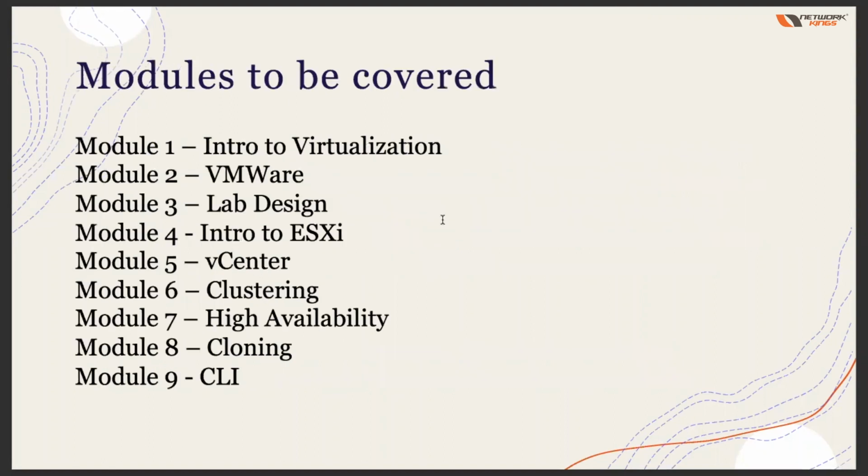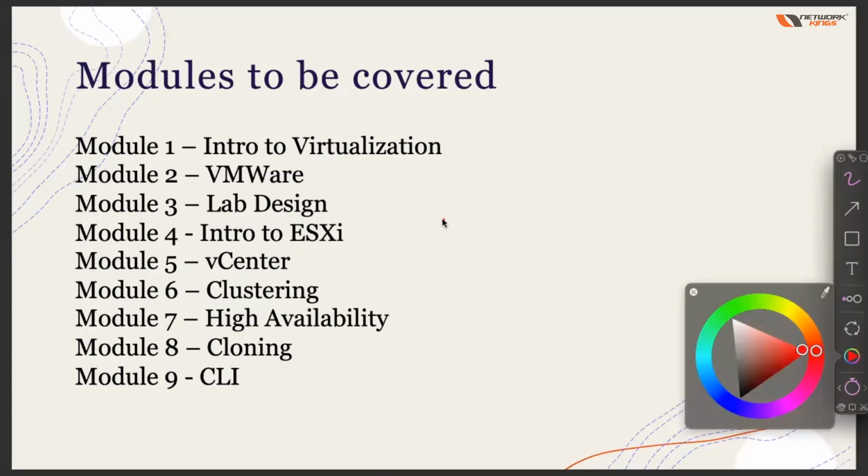So obviously the number one is going to be virtualization, an introduction to virtualization. Here we are going to study about why we require virtualization. Without virtualization, will computers be overutilized or will they be underutilized, right? So for that, we also have to study two types of hypervisors, T1 and T2 hypervisors.